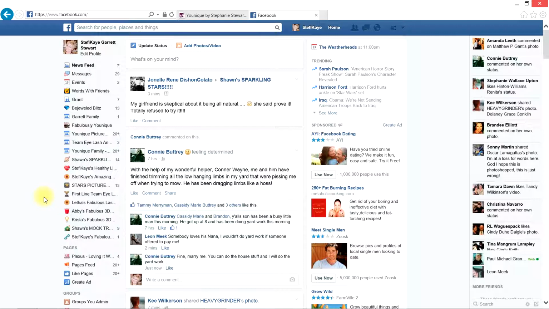The difference between setting up a group versus setting up an event, which a lot of people do for other types of things, is an event has a limited time. So after the event date, it's over, and there's nothing else you can do about it. Also, you invite people to join your event, and a lot of people, if they don't see it up here in their notifications, they may never even know you invited them, and once you've invited them once, you can't invite them again.